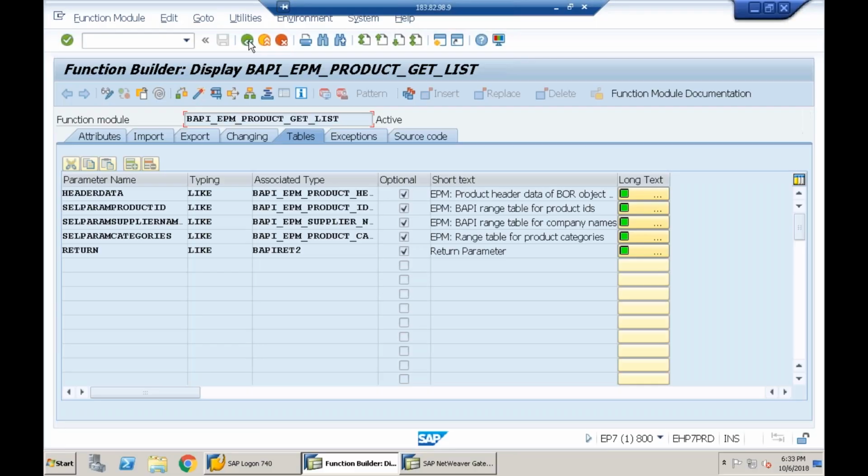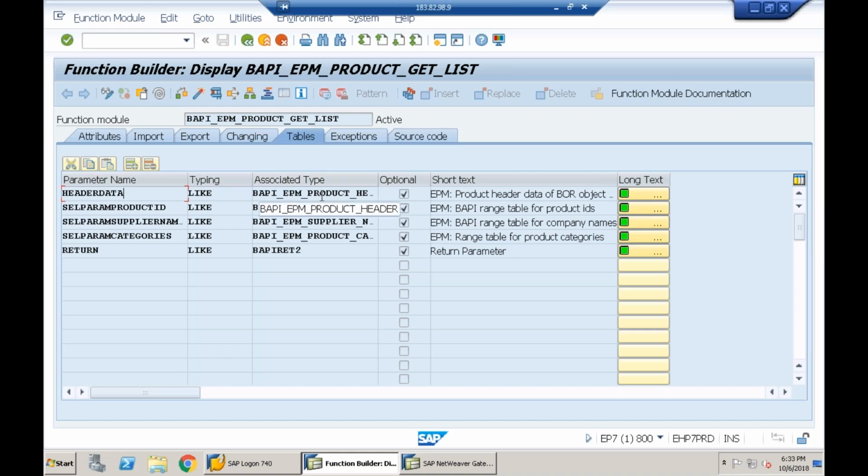We just now understood the functionality of this. It returns the list of product details. One of the parameters returns header data of a certain type, which is optional. This is the internal table which carries the product details.